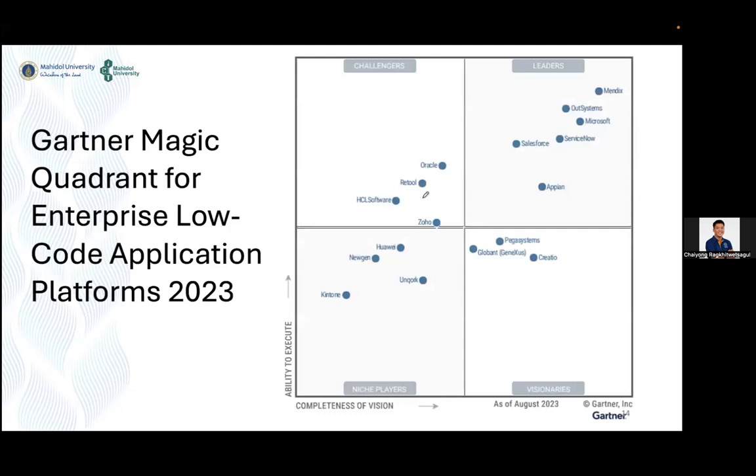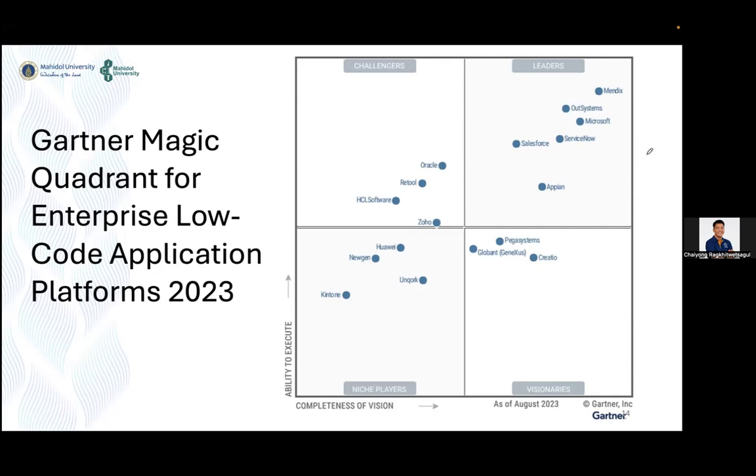The same company, Gartner, usually releases this magic quadrant, which is the representation that shows the leaders in the market in any specific aspect. So this is the most important one for low-code programming. If we look at the quadrant, the x-axis is completeness of vision. The rightmost location is the company that has the best vision on low-code programming, and the leftmost side is the one that has the lowest vision, which means how they think of the future of low-code programming and how well they can predict it. The y-axis is ability to execute, which is how practically the company can make the vision become reality. So the higher the better.